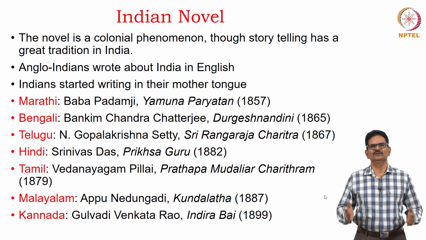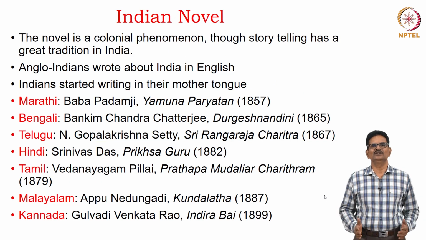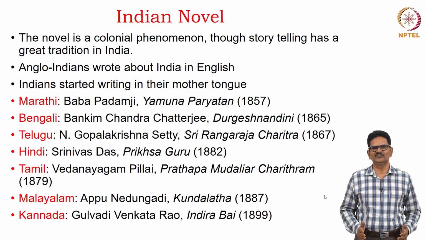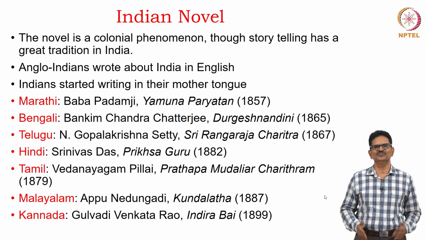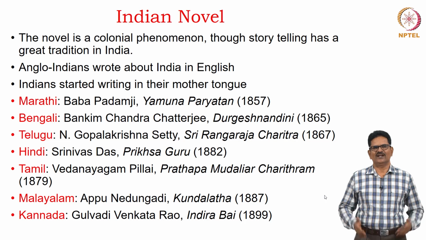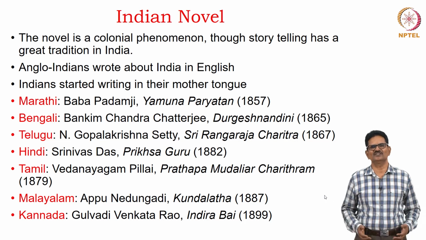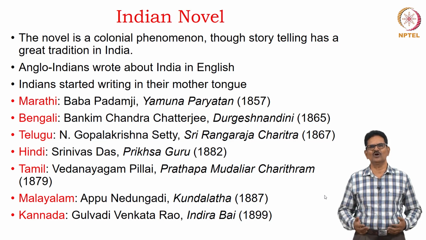Let's begin with the Indian novel. We have to understand that the novel is a colonial phenomenon, though storytelling has been a part of our great tradition. Initially, Anglo-Indians wrote about India in English. Later on, Indians also started writing in their own mother tongue. For example, we have famous writers in Marathi, Bengali, Telugu, Hindi, Tamil, Malayalam and Kannada. We have some examples for all these languages.